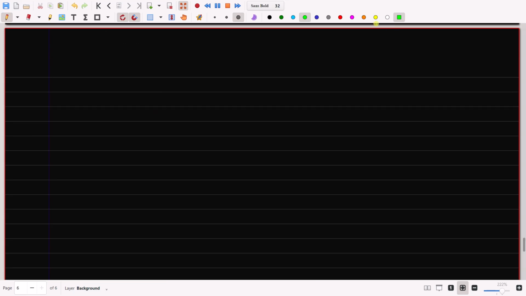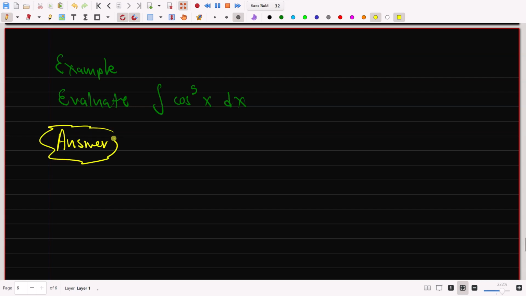So same thing, we take the given function and we split it, break it up into powers of 2. So we have cos squared x, then cos x, then dx. Now, for each power of 2 that you have, you use that identity: cos squared plus sine squared is 1. So using it here, you will get 1 minus sine squared x. Using it there, you get the same thing. So I square that, and then I get cos x dx.